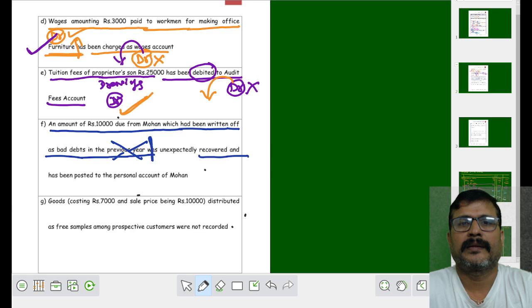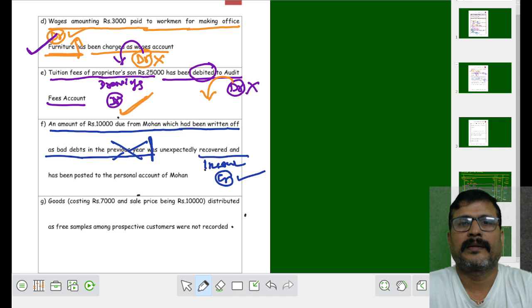That we learned this concept so many times in the earlier classes. Class 1, 2, 3, 4, 5, 6. So many times we come across the similar point. Previous year में bad debts कहते हैं written off कर दिए. बाद में क्या हुआ? Recovered हुआ. Recovered बोले तो क्या बोलते हैं इसको? Income बोलते हैं. When it is an income, my dear students, it is to be credited as a correct entry.